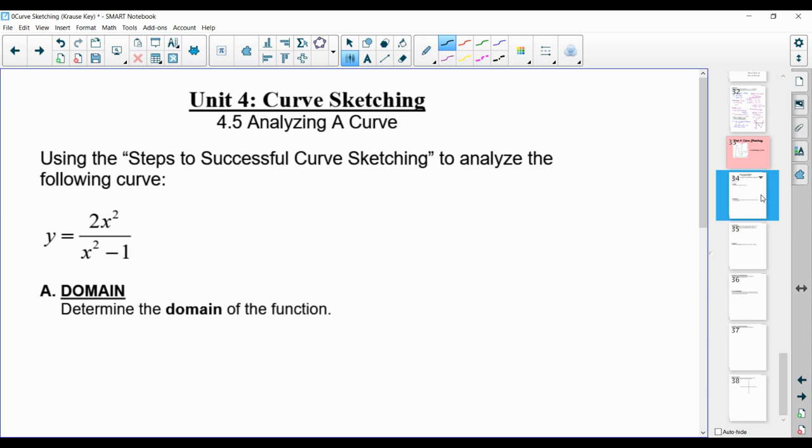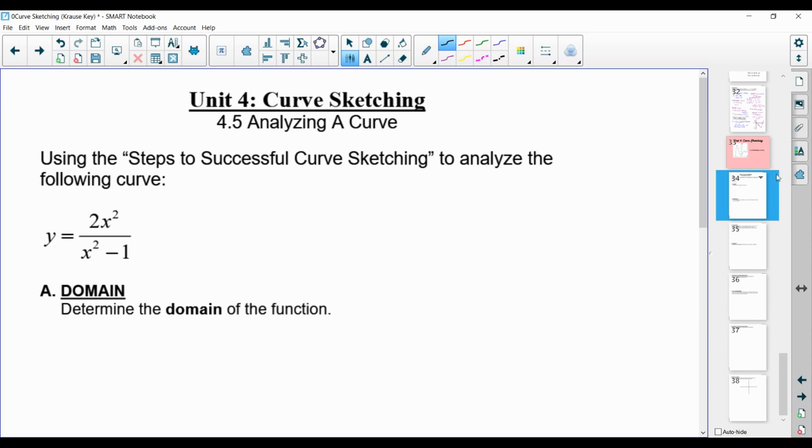So we have an equation here. It says y equals 2x squared over x squared minus 1. So this is our function. And in order to graph this curve, we're going to have to find out all sorts of things. We'll have to figure out our domain. We'll have to figure out our intercepts and our asymptotes. We'll have to figure out where the graph is increasing and decreasing. We're going to look at concavity. And so all of those pieces put together are going to give us a picture of what this graph is going to look like.